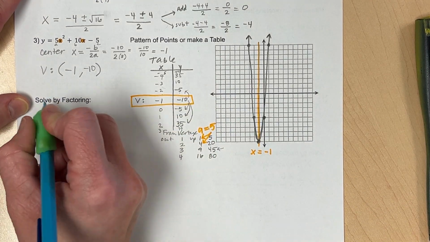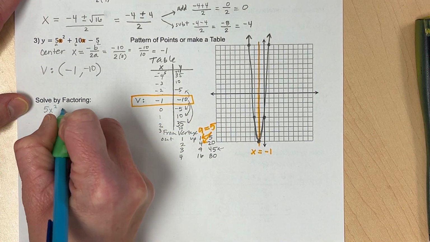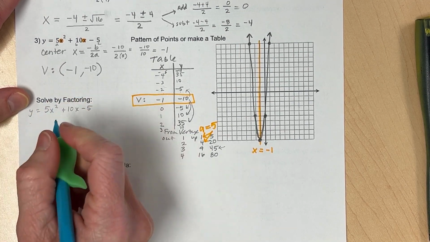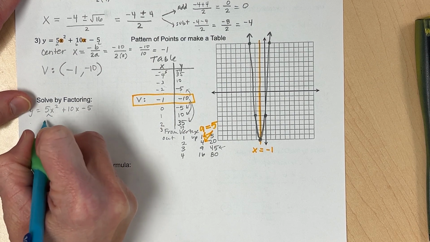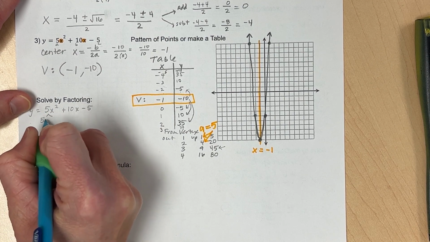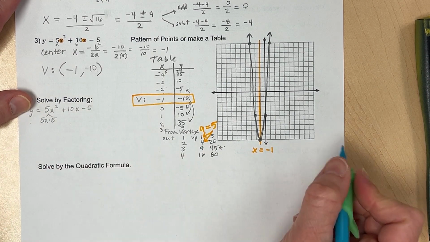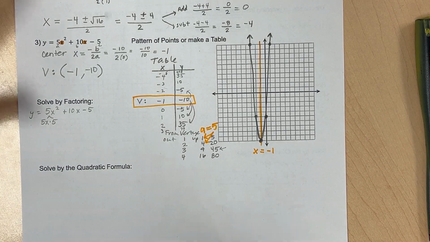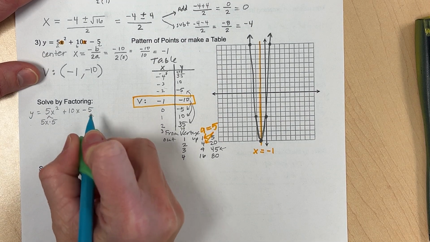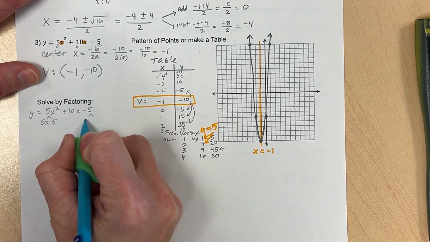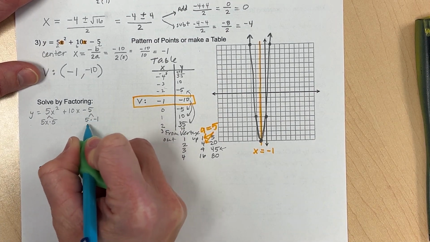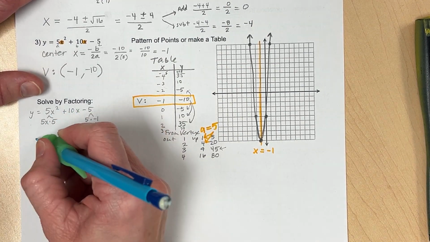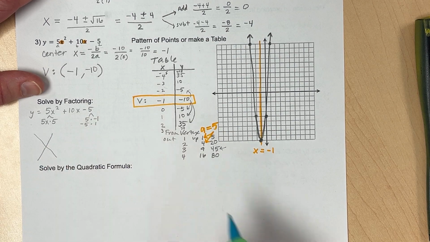Okay, if you have 5x squared plus 10x minus 5 for the function, what I start with is telling myself, well, if I have 5x squared, because 5x is prime, my only possible combinations to get that would be 5x squared. And to multiply to get -5, my only possible combinations are 5 and -1, or a -5 and a +1. Now I taught my class to start with getting some ideas going down here.